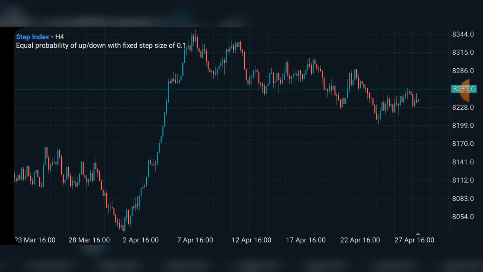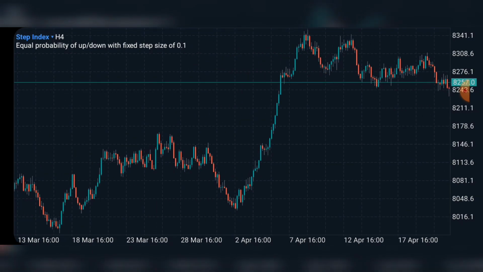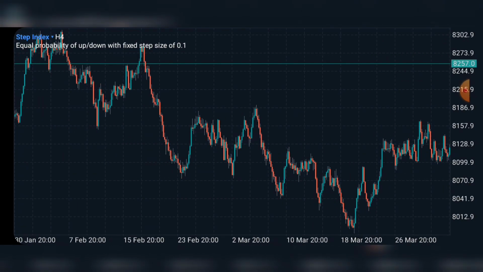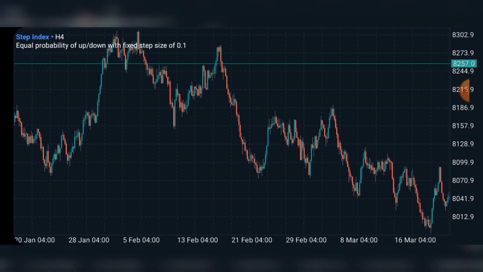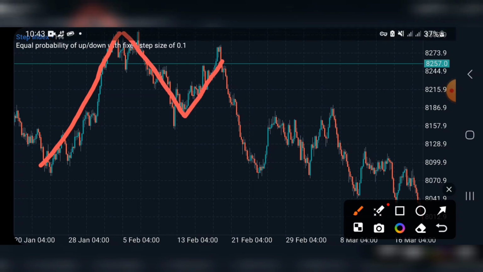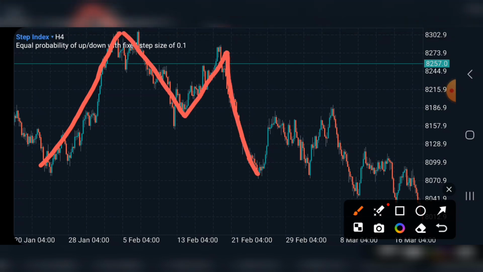Now let's take a quick look at the chart here and see what's going on. Let's see if we can identify a range on this chart. Price initiated a move here, came up, came down, came back up, and then came down. And right here, this would have been the demand zone that we would be looking at.